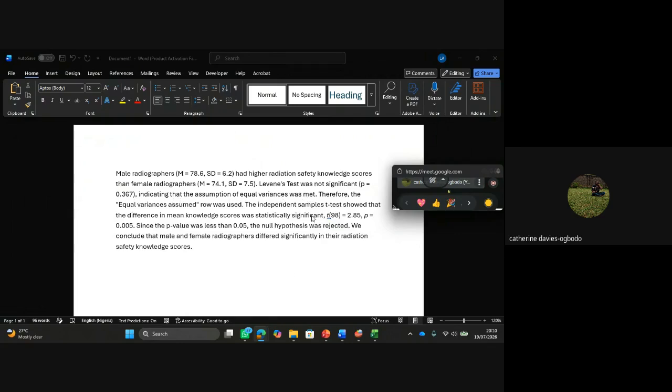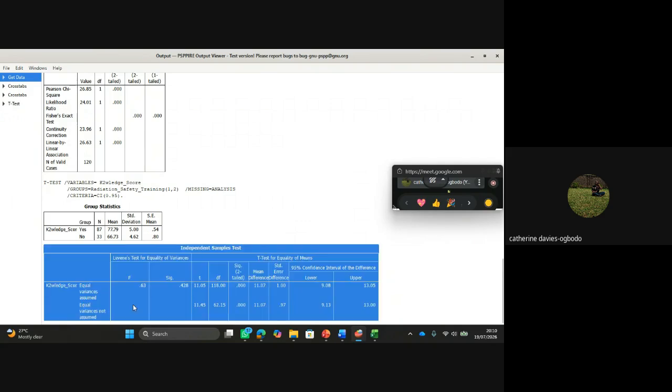Okay, so I didn't see that. Another thing to check, which I just assumed, is the significance value of Levene's test here. It is not very important because, like I said, it is already automatically calculated if equal variance is assumed. But for the sake of knowledge, if this significance value here, I don't know if you're seeing it, where you have 0.428 under Levene's test of equality of variance. Because what the t-test does is first test equality of variance.